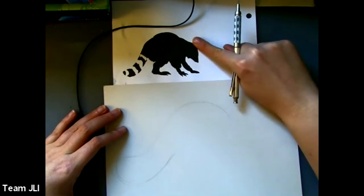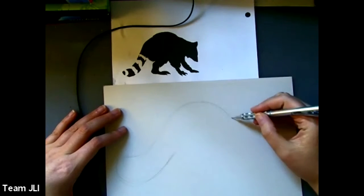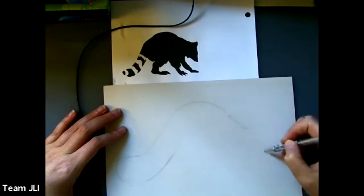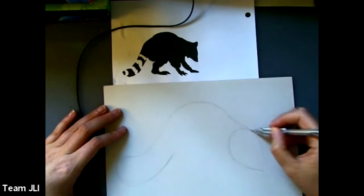And then if we ignore the ear for a moment, we can see a classic shape that we use a lot, where it's pointy on one side and more rounded on the other. So down here with the head, I add kind of my raindrop shape.